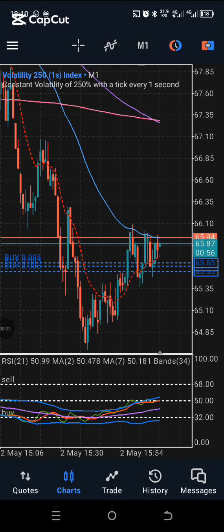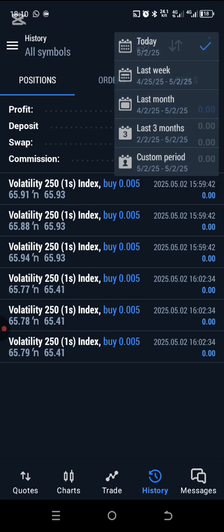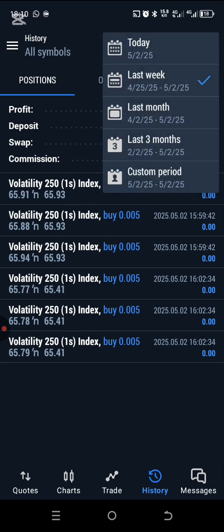Have you ever thought, if only I could trade on a demo account and still be able to withdraw the money that I've made? Well, think no more, because the opportunity is right here.